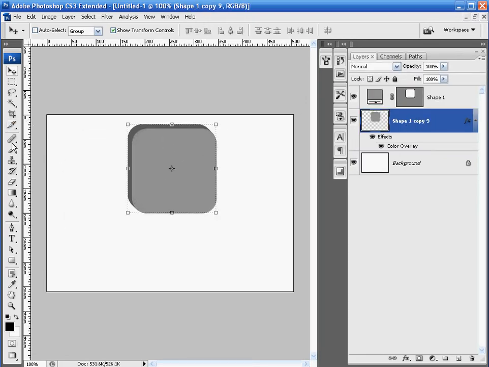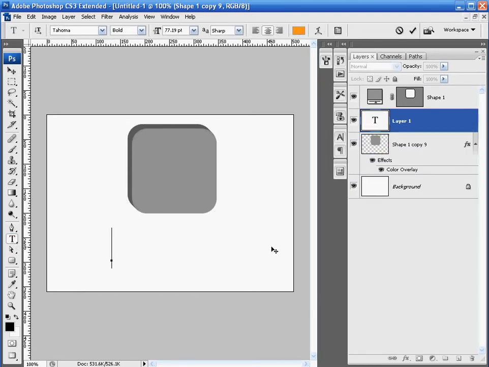So I'm going to show you a text one to do. Text is a little more difficult because it does have a lot more distinction between each shape. So you might have a little trouble making 3D text. It does get a little tricky. It tends to not have as much depth as a shape would. But anyways, continuing on. Here, I'm just going to type in a word, tutorial, of course, which is the norm for me.